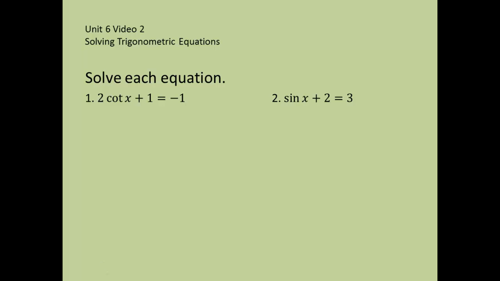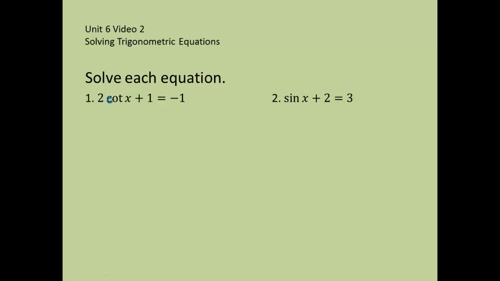Okay, so we're going to follow a process very similar to what you've done in algebra, except we're going to be using our trig values. And one of the things very important is to remember you can never, ever, ever divide by a trig function. It's absolutely illegal because the values could be 0 and we can never divide by 0. So we don't know what x is, so we can't divide by it. So we're going to avoid that at all costs. Let's go ahead and take a look here at number 1.